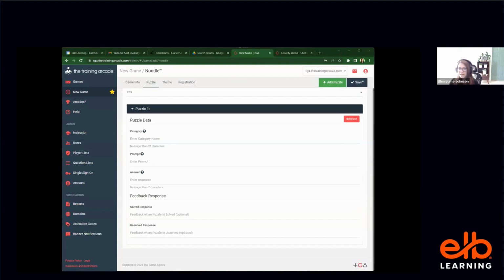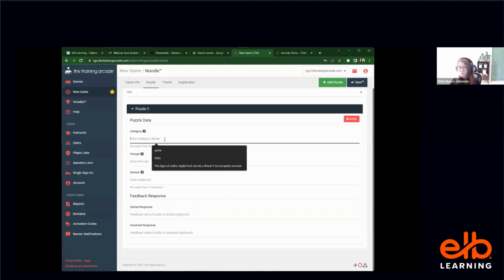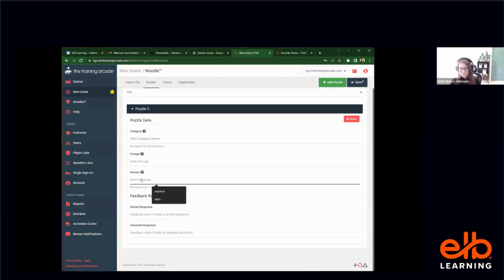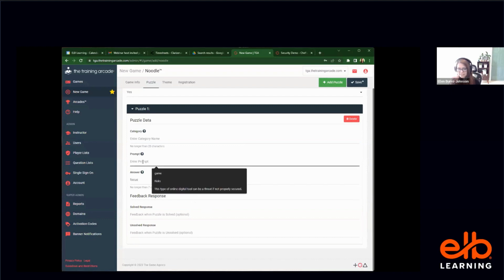So on a separate screen, which you guys can't see, I've got Bing Chat up. And so what I'm going to do here is reference that Bing Chat with the results that we've got, and I'm going to create the first draft of our game lickety split right here. So this first thing, I think focus was our first word. So I'm going to say the answer is focus. And then I am going to take the content that it gave us, that phrase that explained how the word related to the source content, and I'm going to put that as the prompt. So I'm going to say, be present and give your full attention.